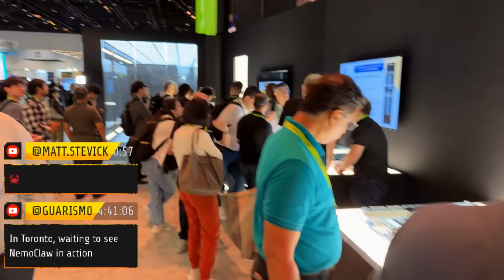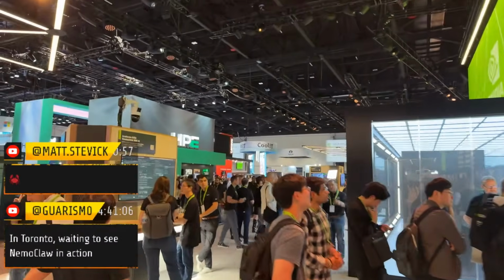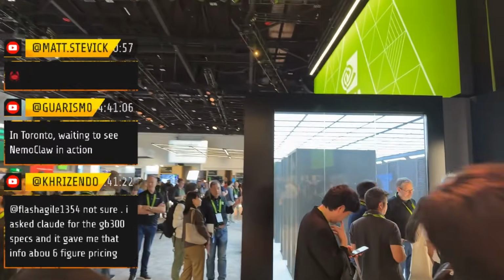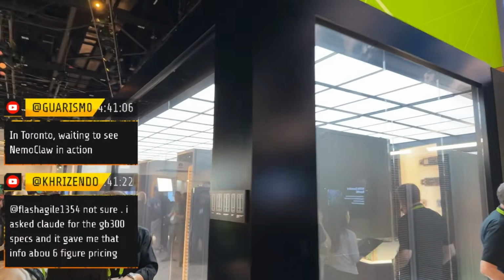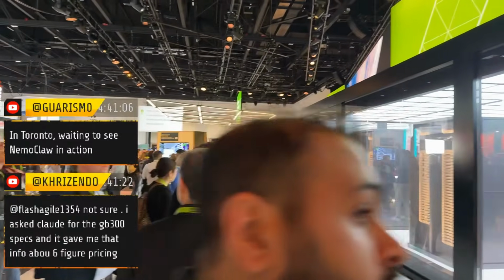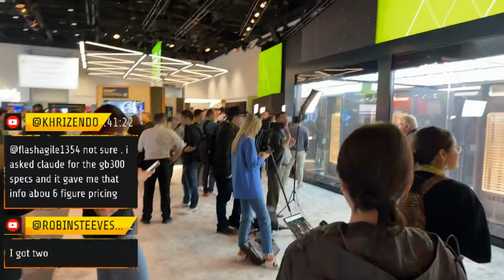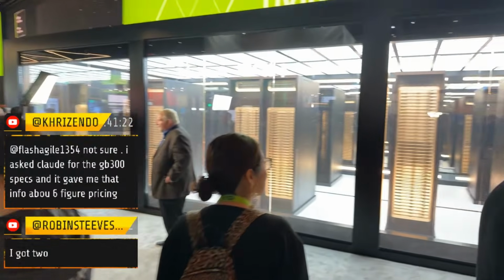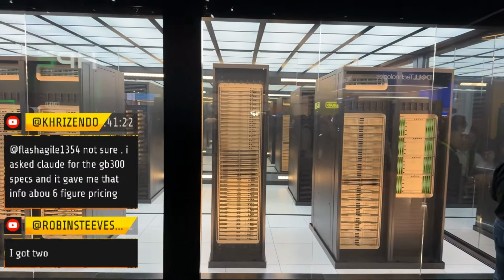Oh my God. And if we want to go see the NVIDIA God, we shall bow to the NVIDIA God as we pull up to these racks on racks on racks. So what we have here is a GB300, yeah, for sure, six figures. These are the big tower rooms here. Dang, son. Wow.